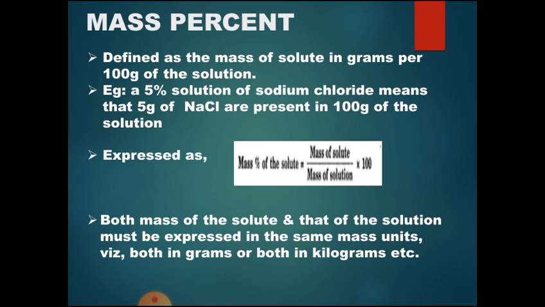One more thing we have to keep in mind is that the mass of solute and the mass of solution both should be in the same unit. Whatever you are taking, either grams or kilograms, it should be the same. Why? Because when you divide numerator and denominator with the same unit, of course you get the percentage. Otherwise the unit will change.